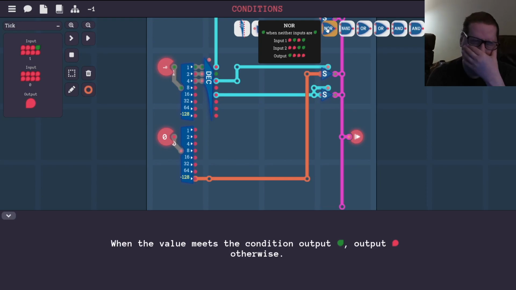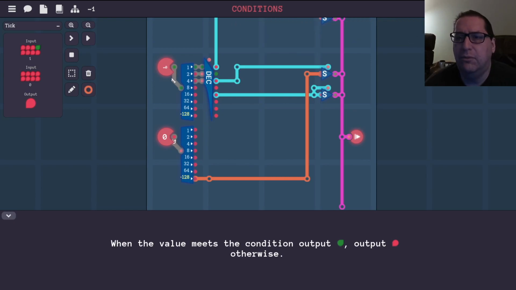No, because we need to reduce this 8-bit value down into 1 bit, which is either true or false. And I don't think we've made that yet, have we? Bitwise negate, bitwise and, bitwise or, bitwise NAND.